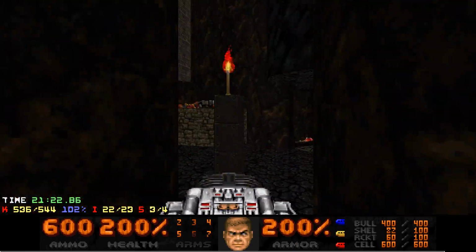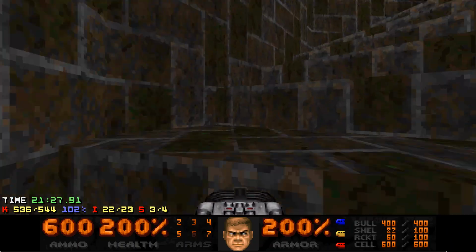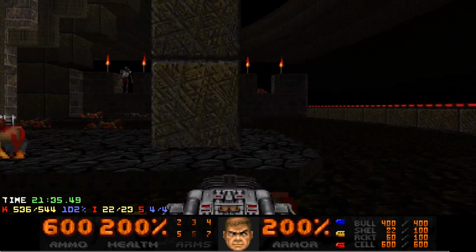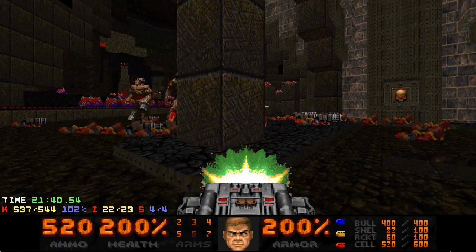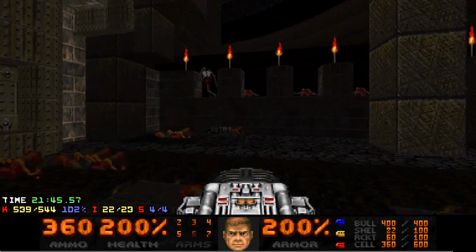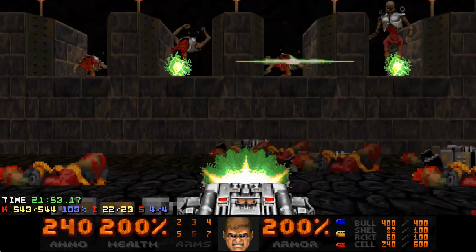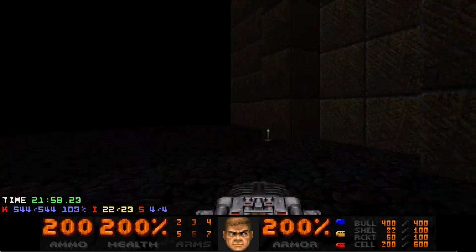Now I can go collect the final secrets, which is activated by the blue key. It allows me to get Soul Sphere, Mega Armor, and some cells. Now that I'm back here, I must kill the remaining enemies on this side of the arena. And now that the cyberdemons are dead, I've practically won. I don't know why I go around those pillars, I could have gone through them.